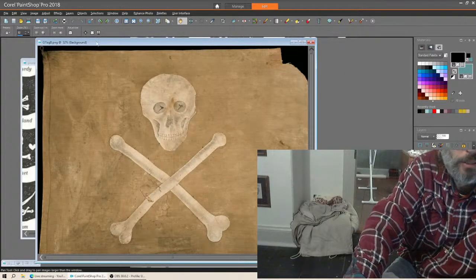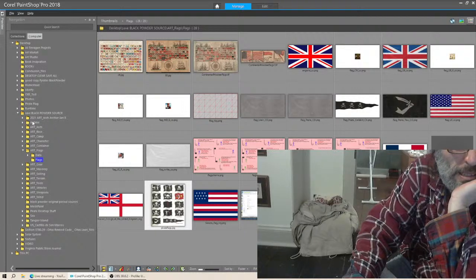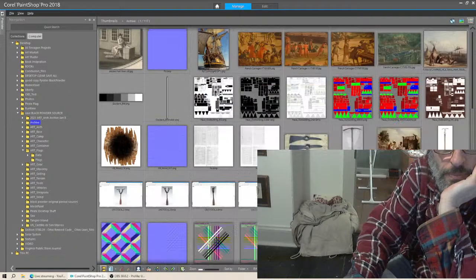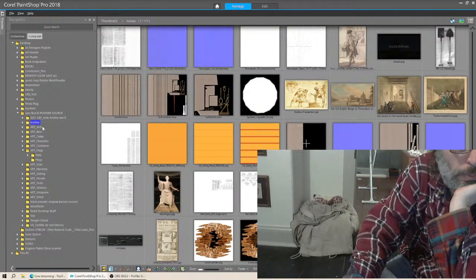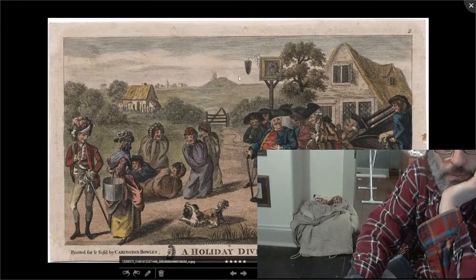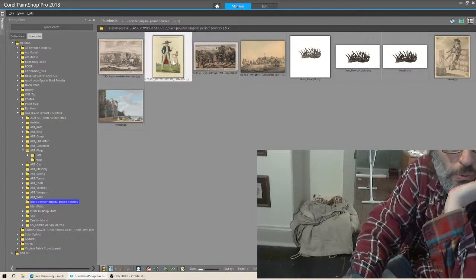I want to go back to my pirate flags just because they're kind of rad. But let's see. Maybe we got some other pirate pictures. What do we got? It's under flags. What do I have in archive? Anything cool? I don't know. Oh, we could go through the Bray album. That's pretty cool. It's not piracy per se, but what's this one? That's a fun picture. What have we got here?